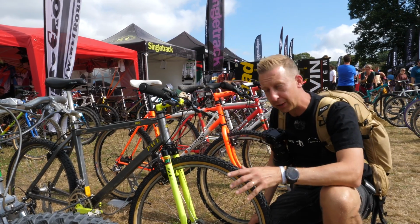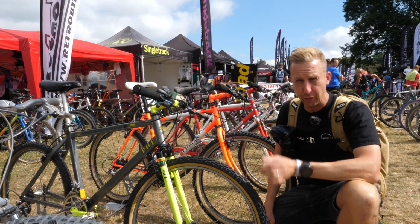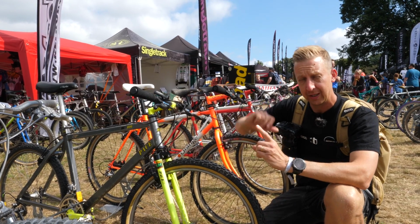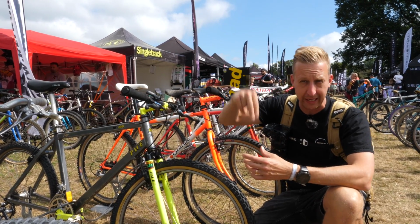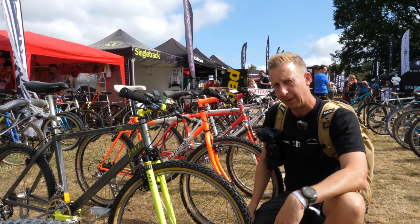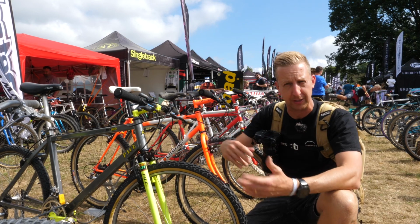Now something very cool on this is the headset system. Back in the day we used to have a regular steerer tube with a thread on the top. The headset would screw down to preload the bearings, and the stem would be on a quill that would go inside the steerer tube. Pace were like, this is nonsense, why are you doing all this? There's loads of a metal tube inside a metal tube, it's loads of extra weight.